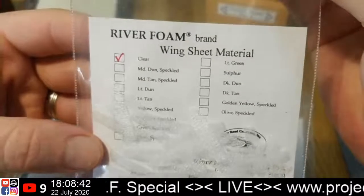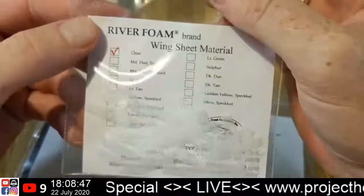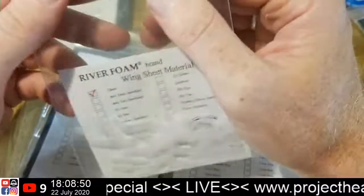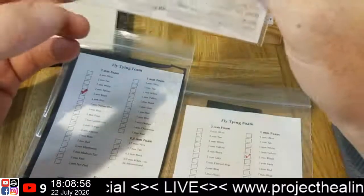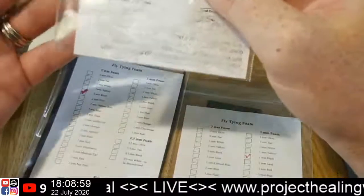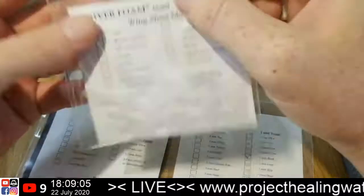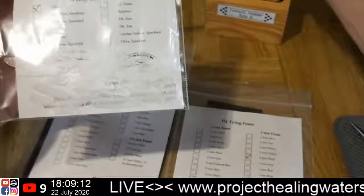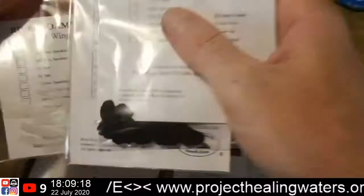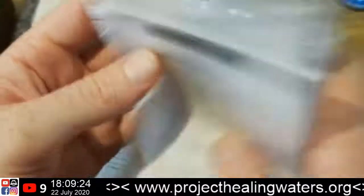wing material. Same stuff. It's not the same stuff, but it's also a closed cell system. I've seen sometimes you can find packaging that is very similar. And you know, like I keep saying, ladies and gentlemen, imagination is your only limitation. And this I have clear, kind of exposed to this kind of olive speckled. So I have the bits and parts of different sized foam sheets to correlate with the different colors. And let's go ahead and go over the cutters here real quick.